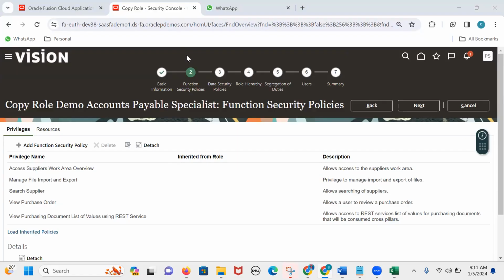How do we know for which users we are going to remove the privileges? Yeah, it all depends on the customer requirement.